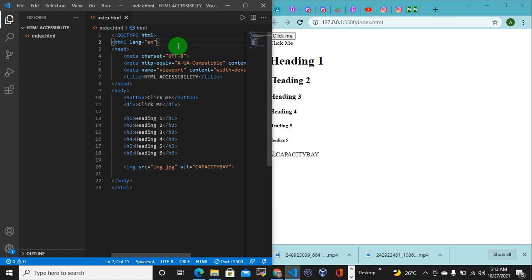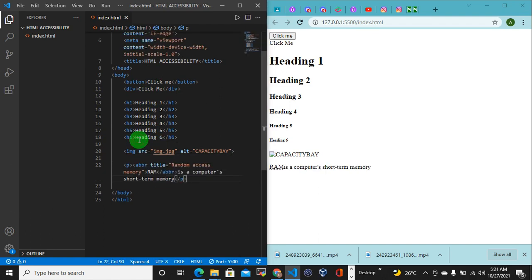All you have to do is probably change this to French now. So this will automatically help the search engines and browsers to know the language that you are actually typing in. It will help to declare the language of the web page. So let me take this back to English. So this actually specifies that English is the language that we are working with.